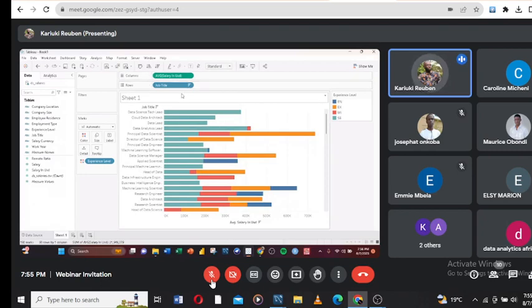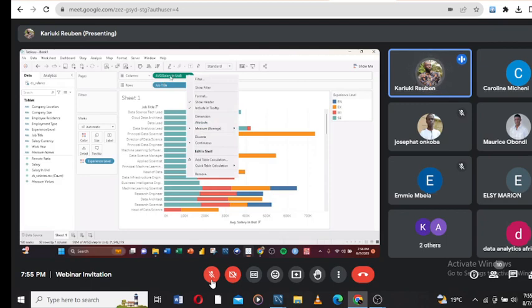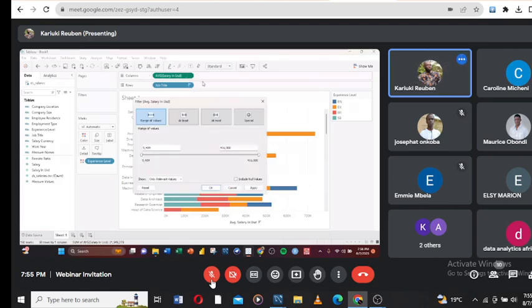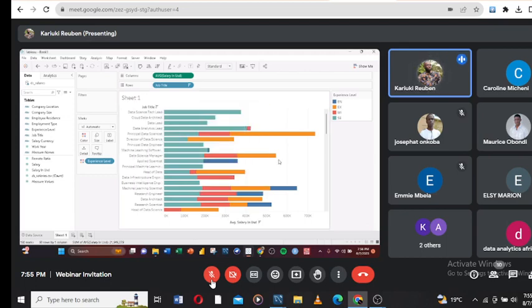Maybe if we want to sort, we can sort with salary. For example, I can just go to where you have the average salary. If I wanted to see a certain range, this is where we now talk of filters. So you can filter your salary. For example, you want to see someone between 5,000 USD to 100 USD. You can just come here and play with this selection bar. But in this case, I'm not interested in that.